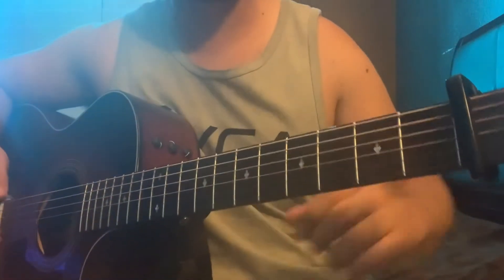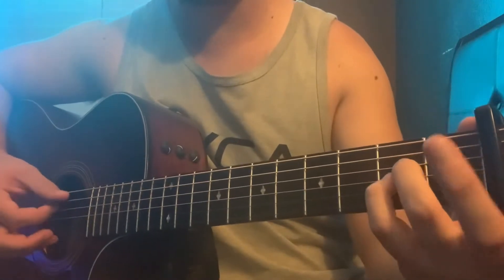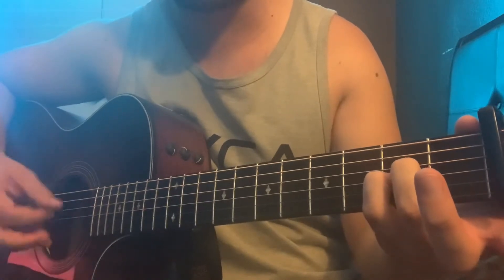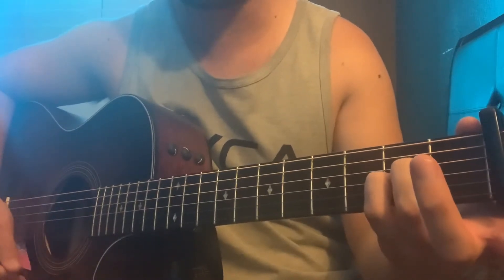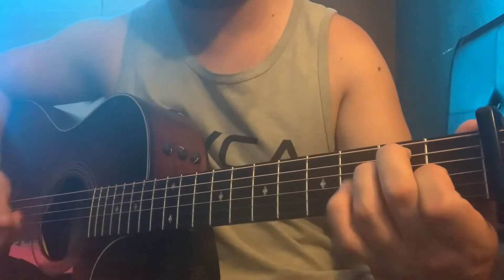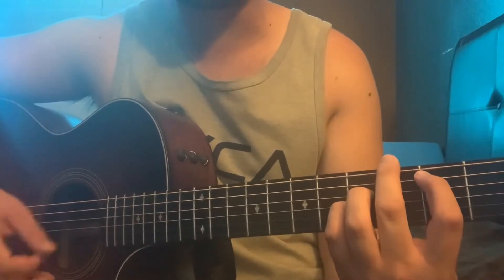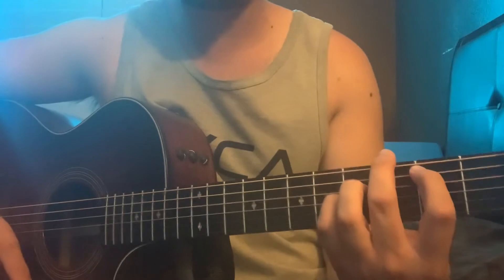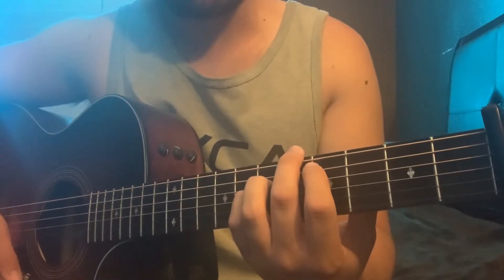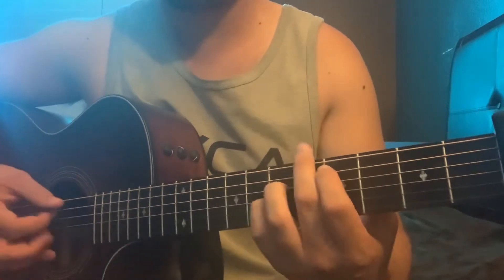All right, what's up y'all. We're in standard tuning with a capo on the first fret. Chords you gotta know: you're gonna play an A2 using your ring finger and pinky on the third fret on the D and G strings, bottom five open. You also gotta know an E major and a B — I'm playing a power chord version, leaving the B and E strings open. Also in this case it's a C sharp shape but it's actually on the D power chord on the fifth fret.